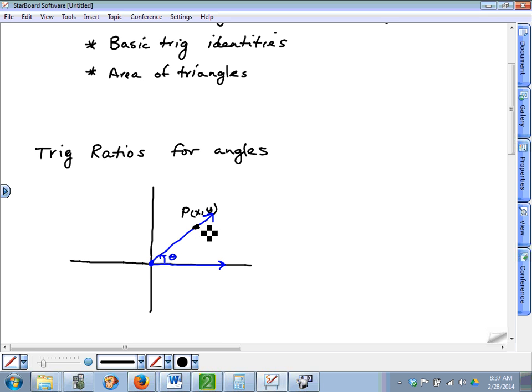So anyway, from that point, drop a line straight down to the x-axis. Again, we're going to use what we know about triangles to define some new trig ratio formulas. The distance from the origin to that point along the terminal side, we're going to call that distance r. And now what's the distance from here to here? X, exactly. And the other one is y, because the point is x comma y. X is a horizontal length, y is a vertical length.